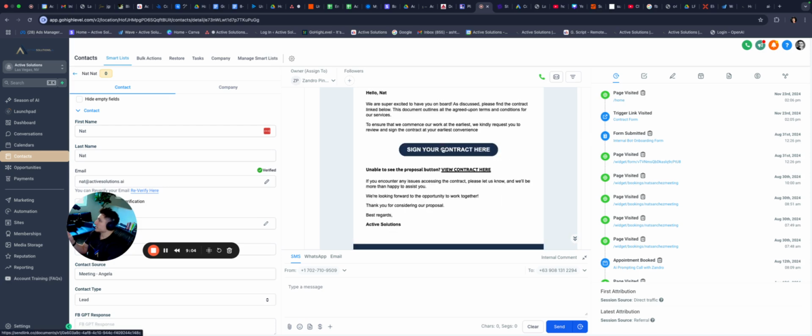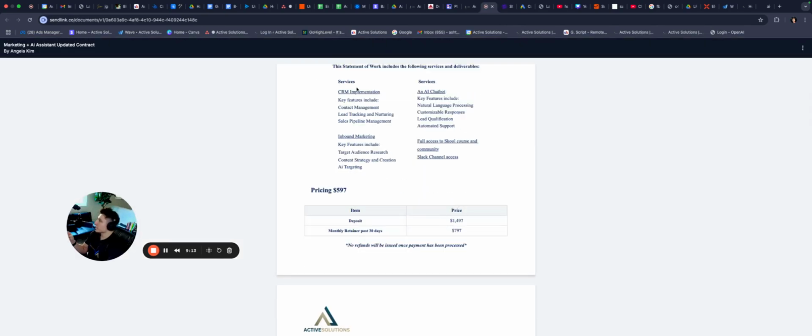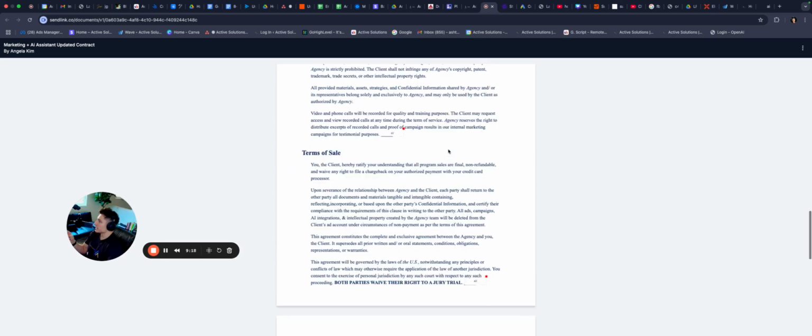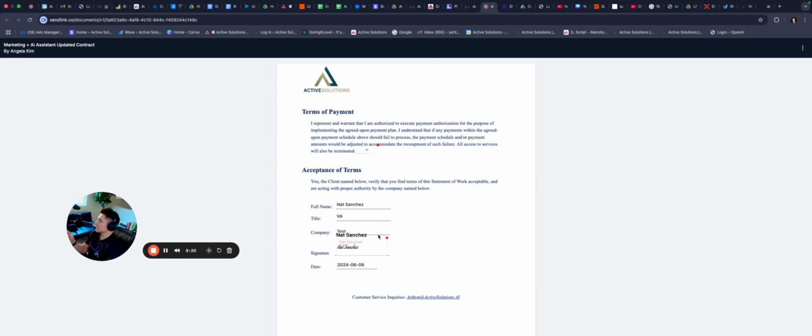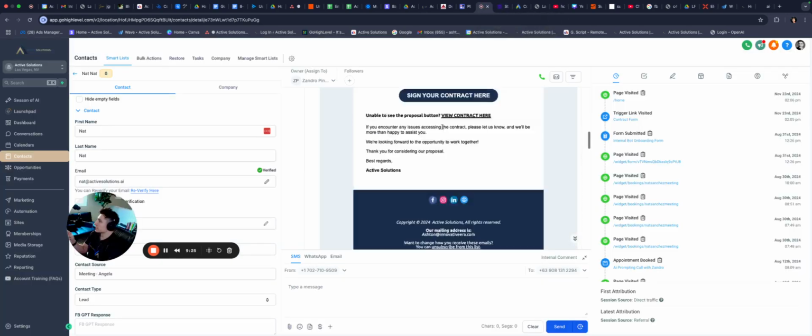And they're going to be able to click this button right here that's going to open up their agreement that is specific to them and all of the information that we typed in. So it's going to populate their price, monthly retainer price, all of the services, their name or their business name, if we have that filled in, etc. And they can go ahead and sign all of that information. It's also going to give them next steps.